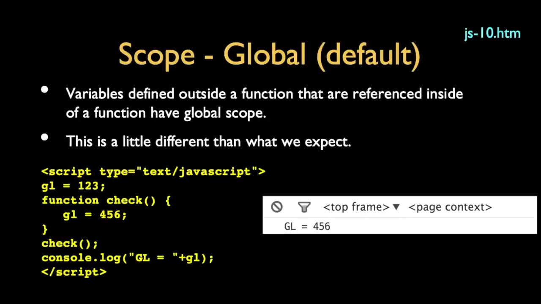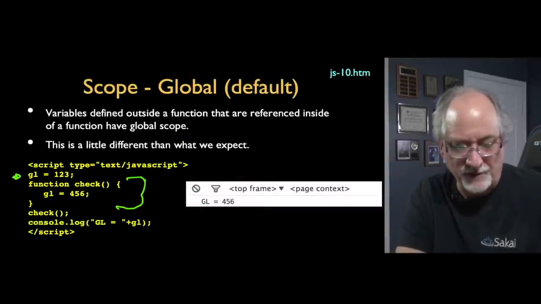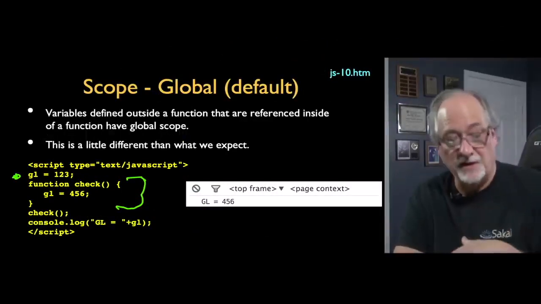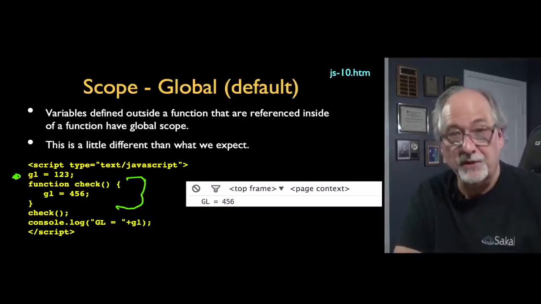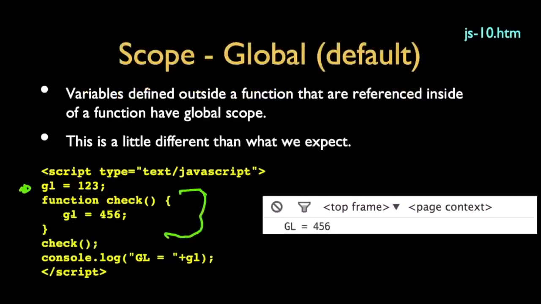And so most of the time when you're working with a function, every variable that you define inside the function is local to that function. And so if you use the same variable outside the function, now I'm doing this two lines away, but really often this function's inside of a library and it doesn't even know what variables are being used outside of it. And so by default, these two are the same. I'm not really familiar with a lot of other programming languages where the default is that it's kind of a global variable.